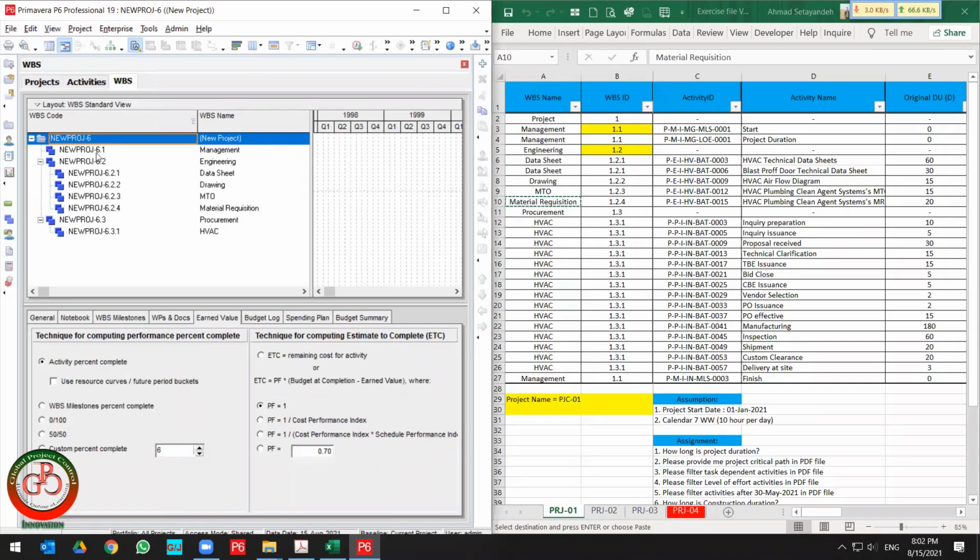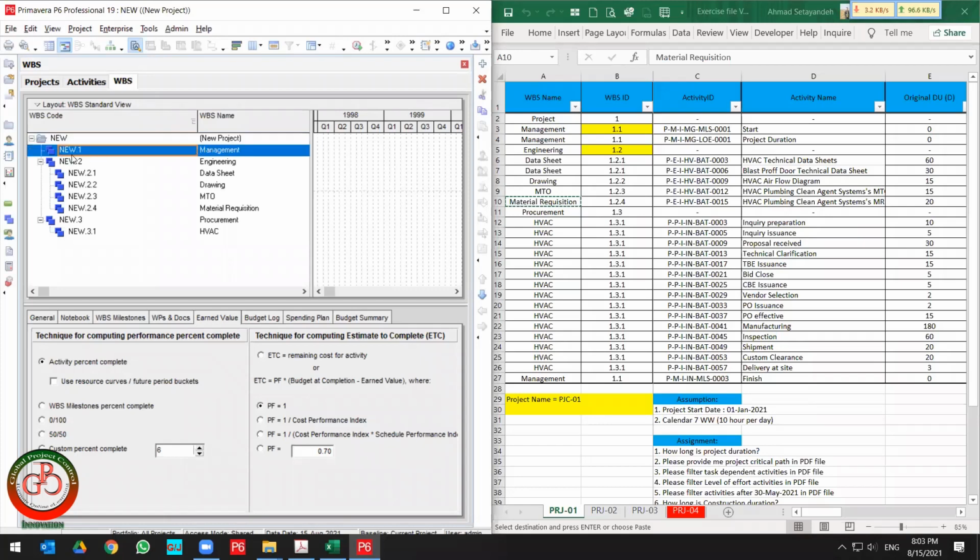If I generate both of them like each other, then I can use it in Primavera P6. How can I do it? I need to change it to new, then it's going to be management new.1.